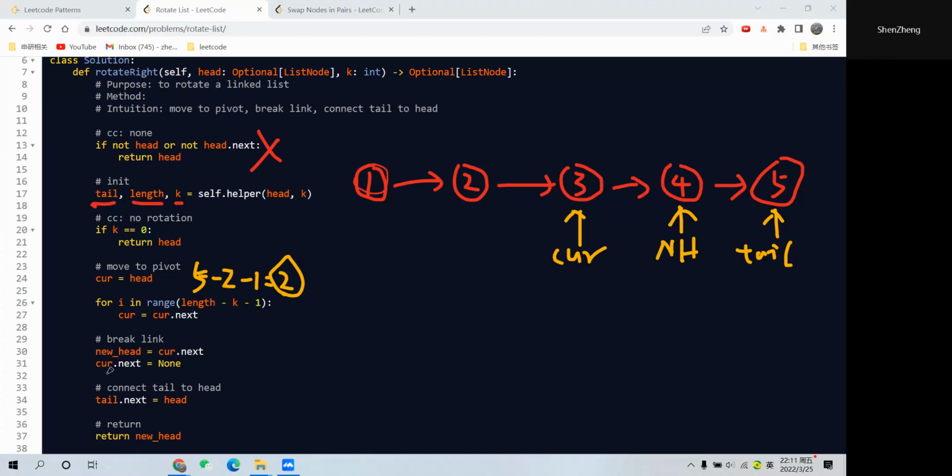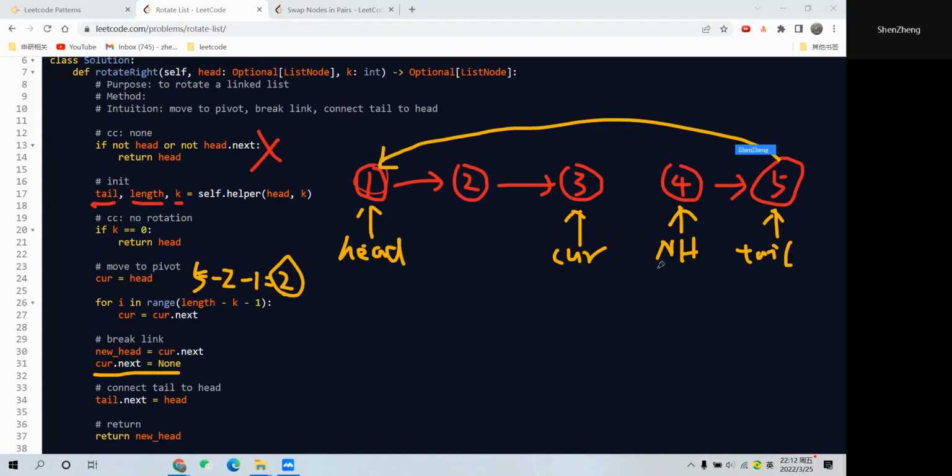After that, we can safely set current.next equal to None. So just change this, and we have broken this connection. Now the next thing is to connect the tail to the head, right? The tail is here, but head is still here, this one. You connect the tail to 1, it will be like this. And finally, we return the new head, and we get the entire linked list.